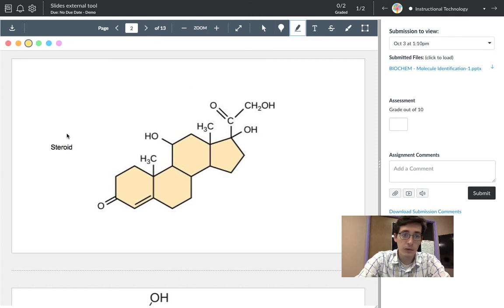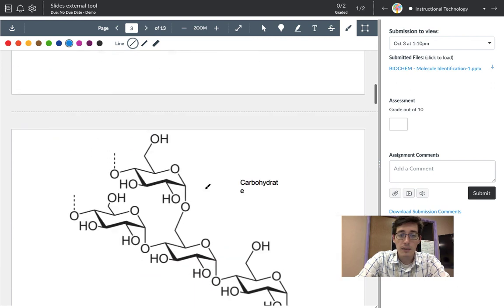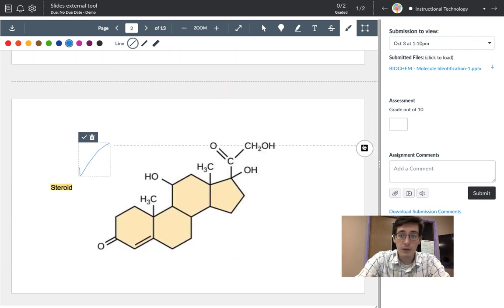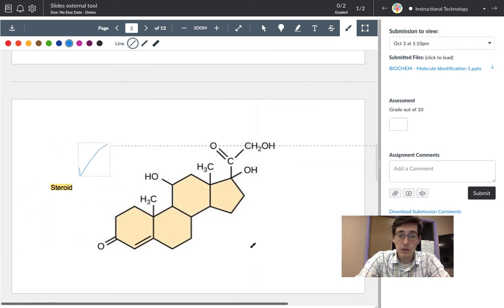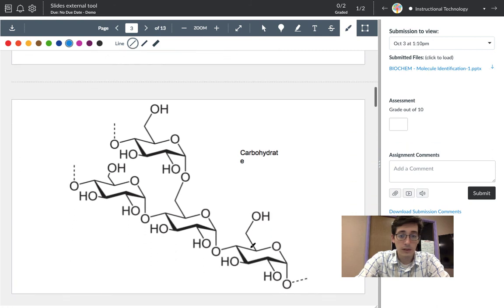I have all of these tools up here, and I can highlight if I want to. I can draw if I want to, right? That's correct, check mark. I can leave specific comments on it if I want to as well, in line with the thing. Great job. So the annotation tools are quite helpful when I'm grading this. And so again, here's the second annotation there by my students.